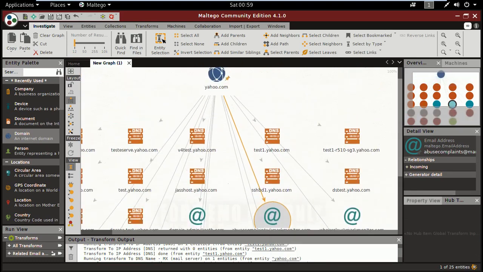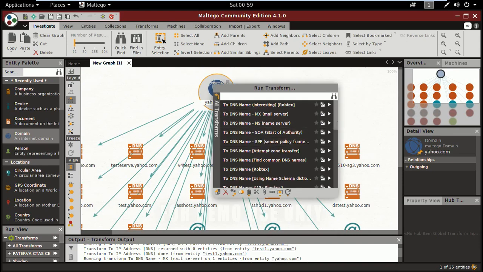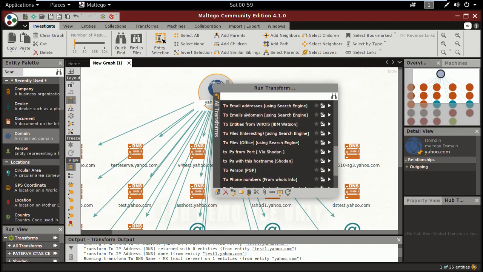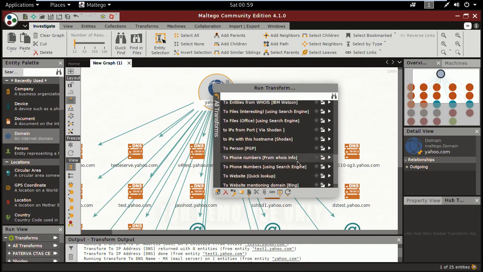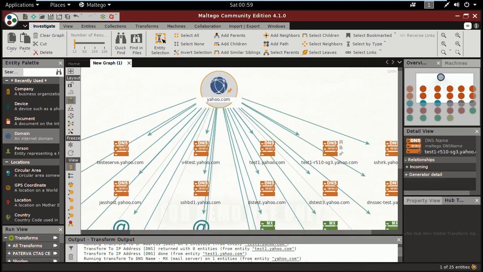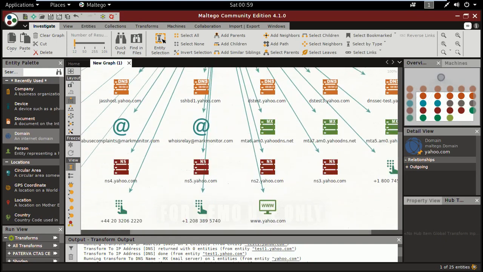All right, so let's move ahead and see what else we can find. If you can find the contact numbers, let's see that now. All right, IP is phone number from Whois. So okay, let's click on this and yeah, it has given you the contact numbers. Okay, let's find out. So yeah, there it is.